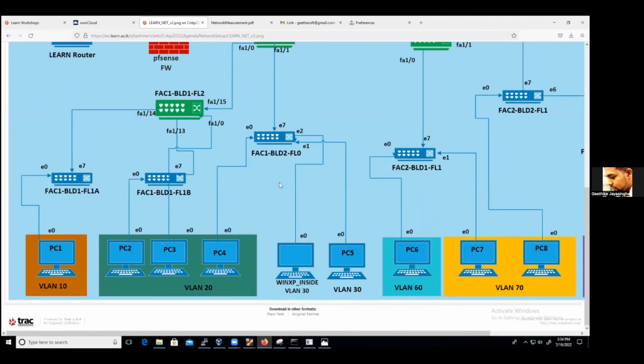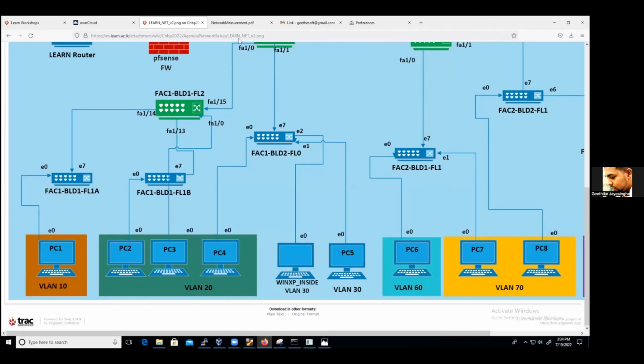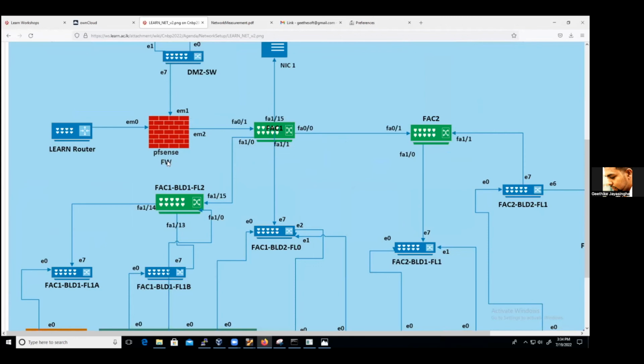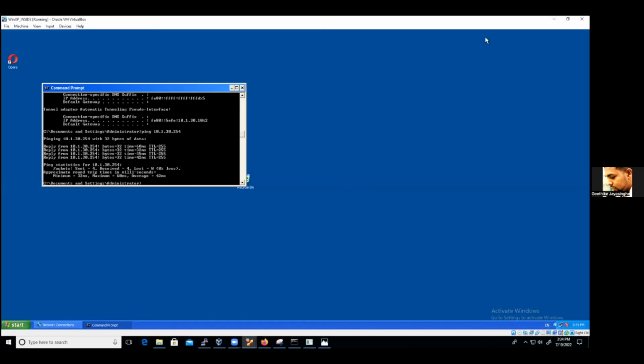But you can satisfy yourself and be happy that my configurations, or whatever instructions I have given you, are okay, because Windows XP can ping to this level. At least to that level, try to finish. And I'm happy if you can do the pfSense part, and if you can ping to the outside, then no problem. Okay. We have another 25 minutes.